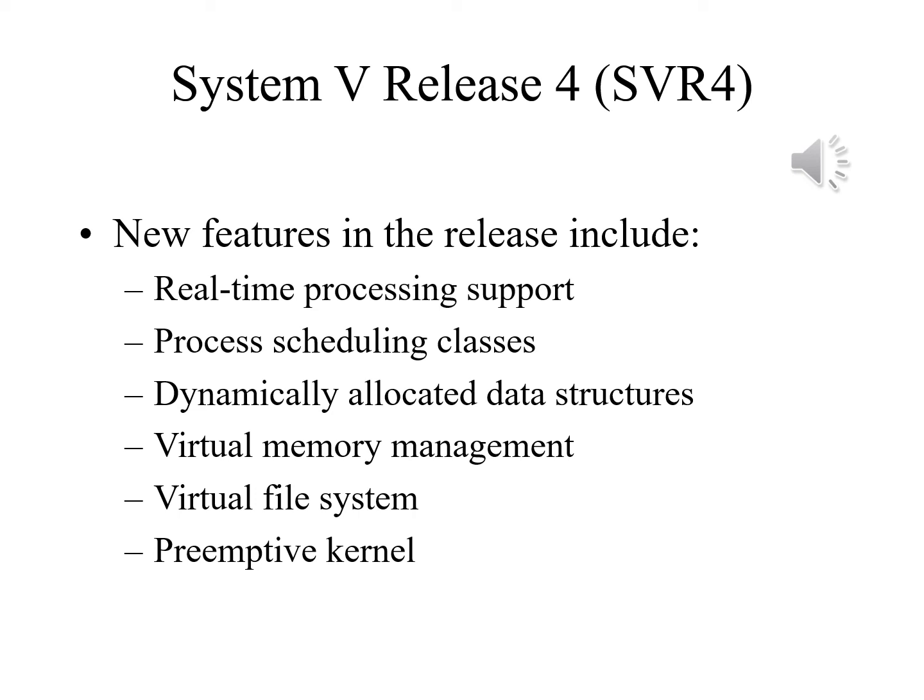SVR4 draws on the efforts of both commercial and academic designers and was developed to provide a uniform platform for commercial Unix deployment. It has succeeded in this objective and is perhaps the most important Unix variant. It incorporates most of the important features ever developed on any Unix system, and does so in an integrated, commercially viable fashion. SVR4 runs on processors ranging from 32-bit microprocessors up to supercomputers.